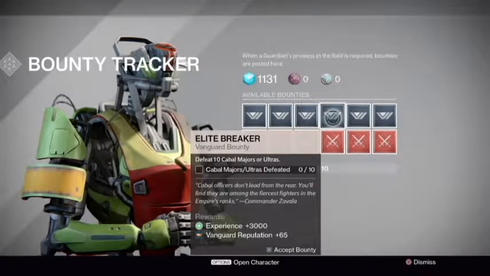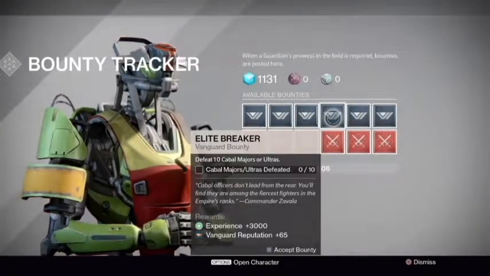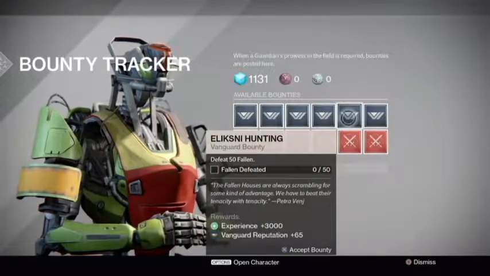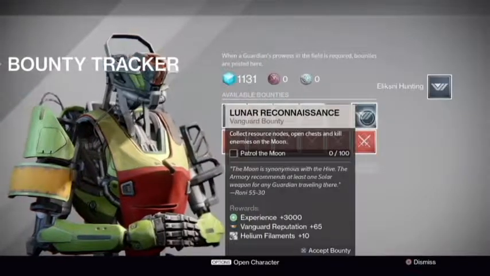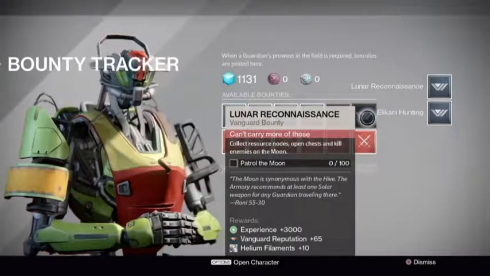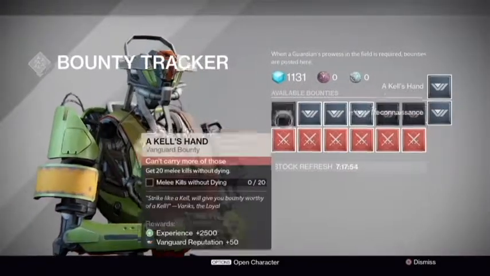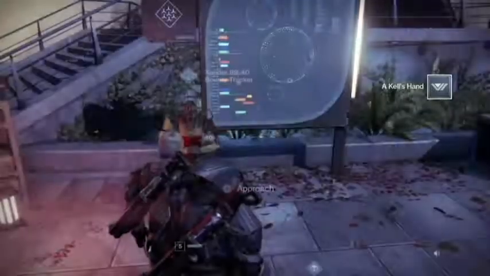I don't think we have that yet. We have not made it to Mars yet, so we can't take on the Cabal just yet. But we can take on 50 Fallen. And we do have the Moon unlocked, so we'll have that for when we get to it. And we'll take the melee. So we are currently at 3 bounties that we can now do.